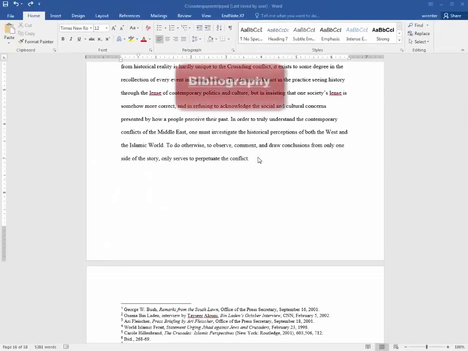Now, let's move on to the bibliography. According to the Chicago Manual of Style, the bibliography should begin on its own page at the end of the document. Since some of us are using endnotes, we have to go through a small but specific process to make sure the bibliography begins after the endnotes.